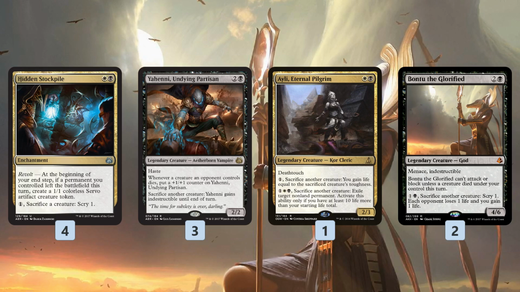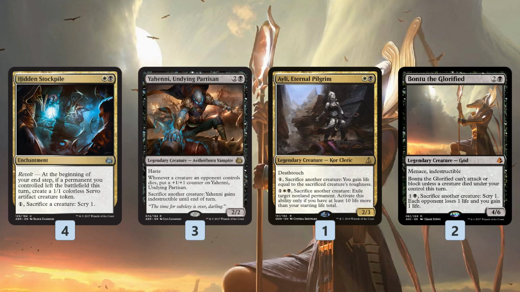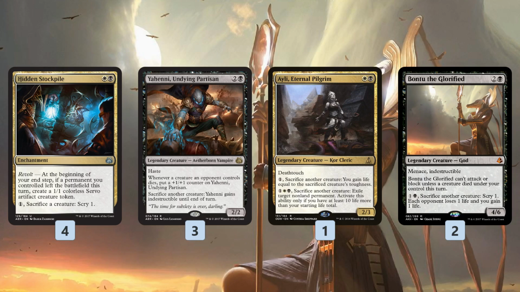Yahenni is pretty good. The upside of Yahenni is it's a free sacrifice outlet. It's our only free sacrifice outlet, which lets us do some really powerful things with our Zulaport Cutthroat that we'll talk about in a minute. Aili, Eternal Pilgrim, is a 2-drop. It has Deathtouch, so it can trade up with like a Verdurous Gearhulk or something huge as the game goes along. In theory, we can get to the Vindicate mode if we sacrifice enough stuff, but that doesn't happen that often.